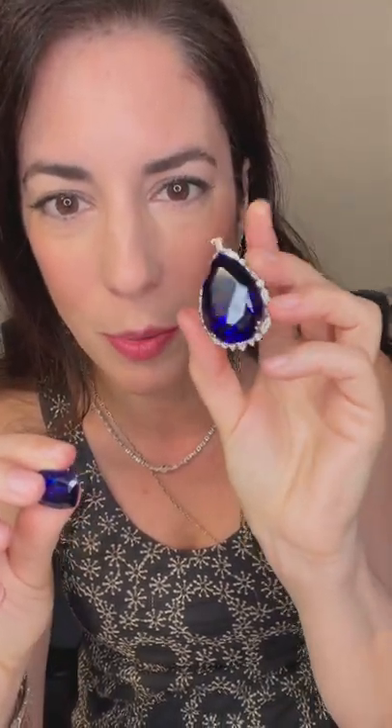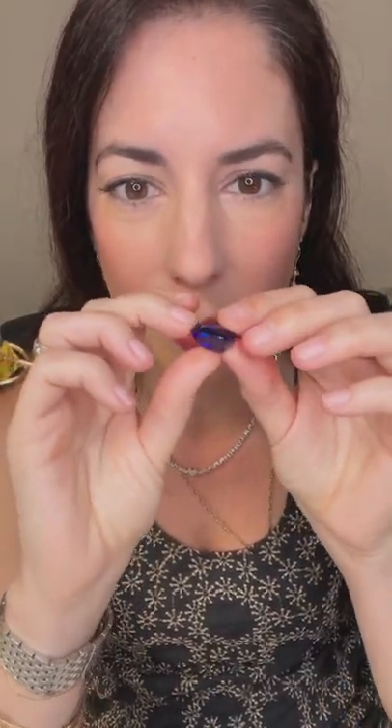If I take this stone — hopefully you can see it — that blue is what it looks like in person, really bright and incandescent. Then if I turn it around, it's supposed to go purple. See it there? It's more like an amethyst color. From the face up it is this bright blue, but rotate it and you get more of a purple versus more of a blue. Same thing here — really blue, then more of a purple from the sides.